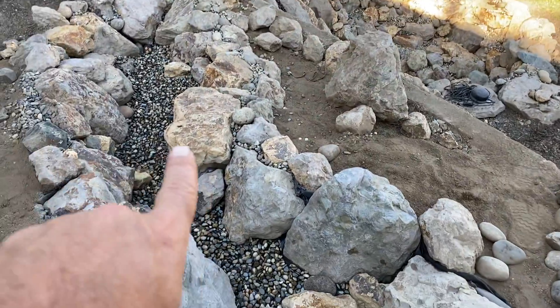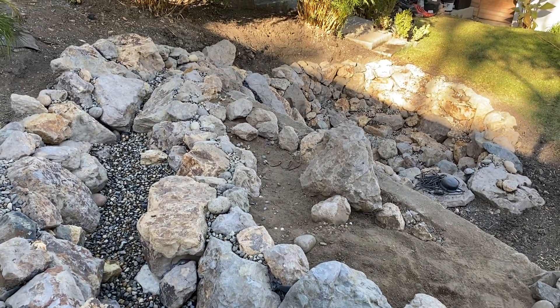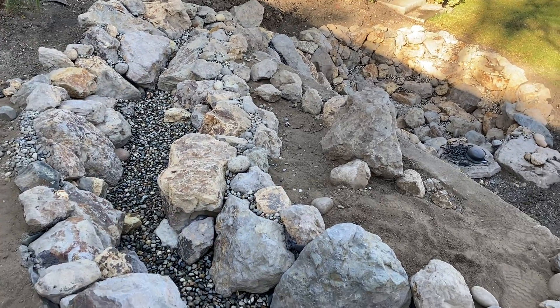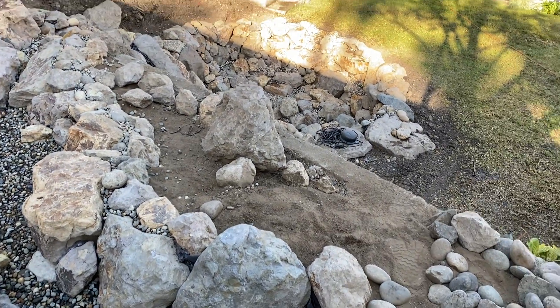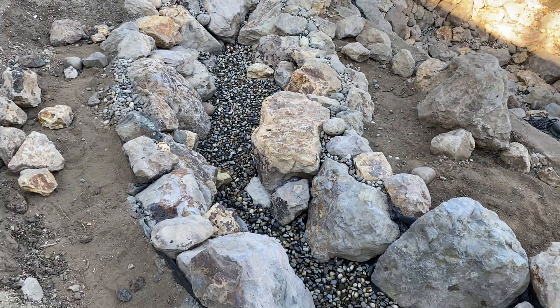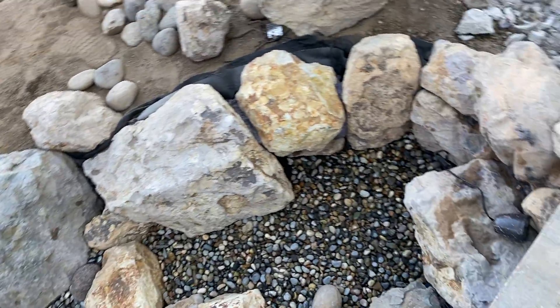We're making these little pools and there are many places — including that double bench where two people can sit. I love that kind of boulder rock there. We're going to add a few more accent boulders in here, but things are really coming along. This baby comes alive tomorrow — this dream escape comes true.